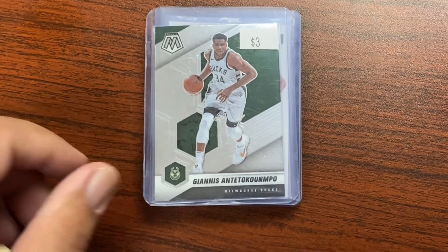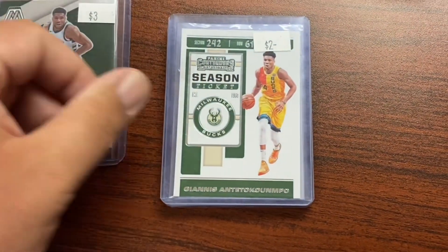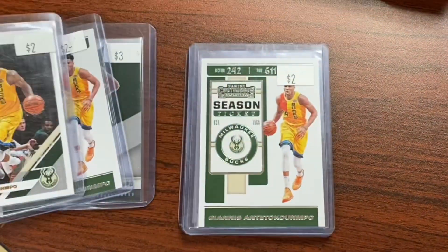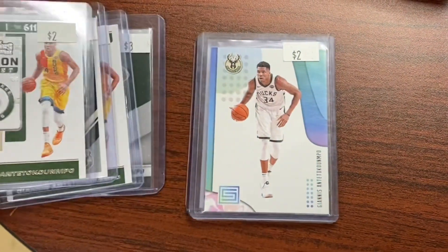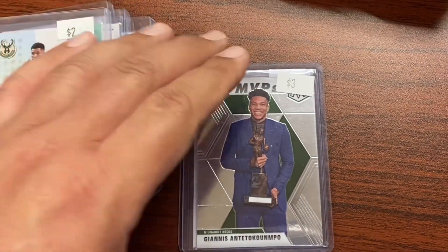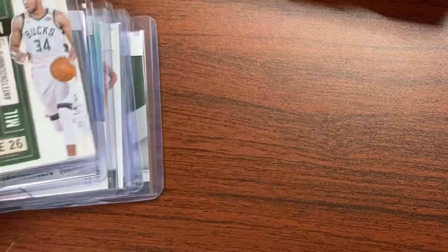I picked up a whole bunch of Giannis cards to add to my collection, kind of playing some catch up on that collection, so I'll just cycle through those and show you what I got. That's the Mecca floor version of the jersey they wore a couple years ago. Bought two of these — I'm gonna get one to my buddy Tyler who's a huge Bucks fan. Saw him on a baseball card of the day calendar video back in March and early April. Anyway, there's a little bit of catching up with the MVP.